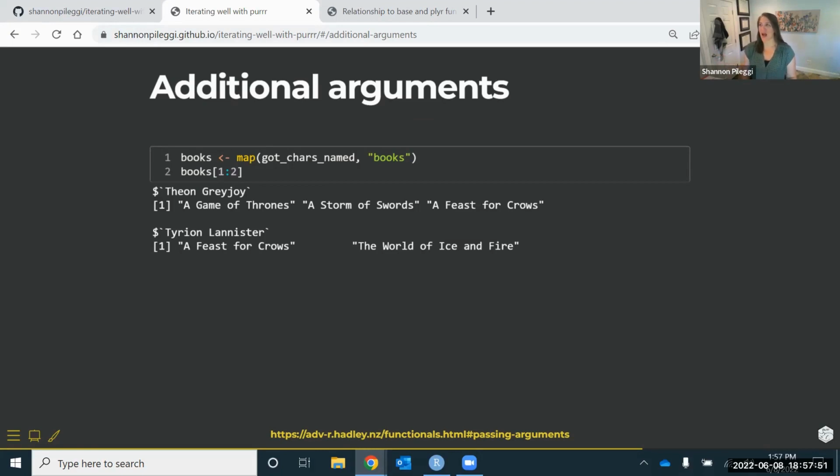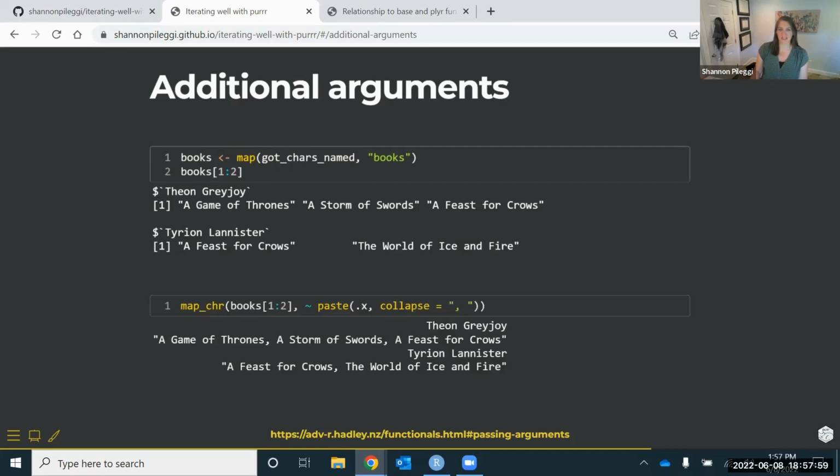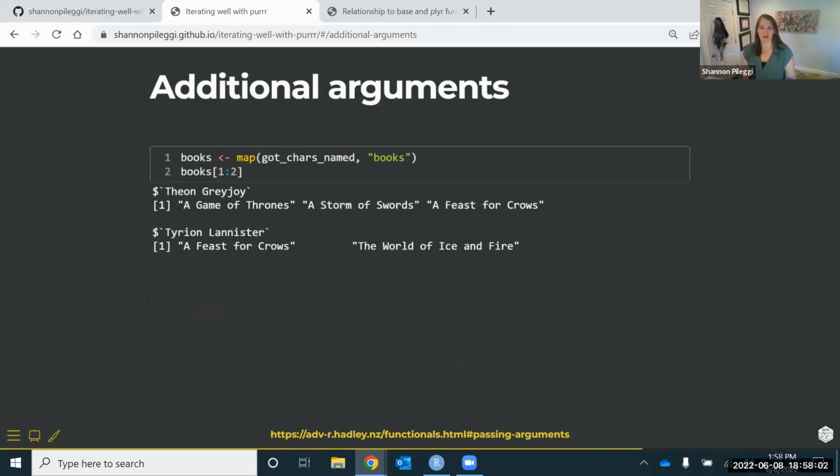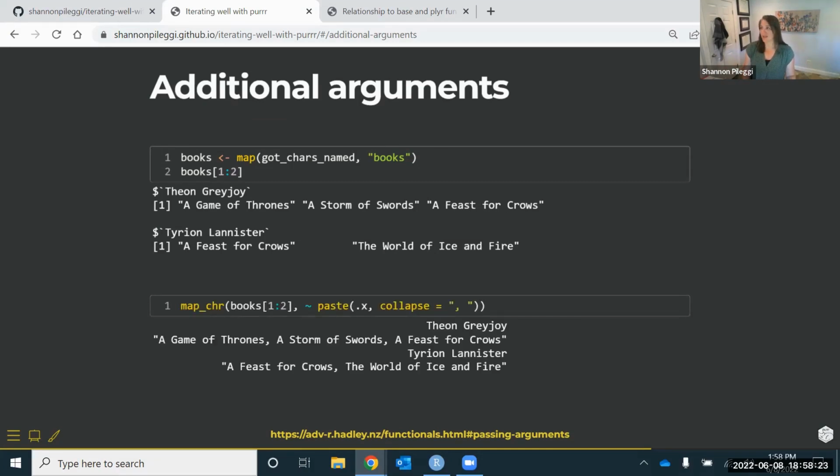I'll just say, what happens when you want to pass additional arguments to your functions? So let's see here. We're looking at the books that are associated with our Game of Thrones characters. Theon Greyjoy was in 2 books. Tyrion Lannister was in 2 books. What if we wanted to create one character vector that smushes all of them together, separated by commas or something? And in a way you would do that with the paste function. So maybe your first shot might be to create an anonymous function.